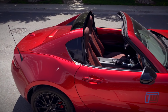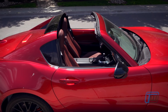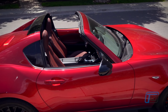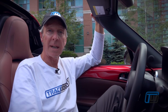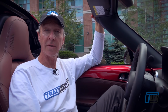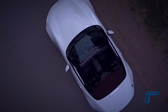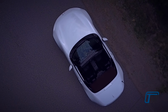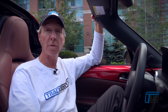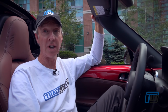They're great fun. I'm not going to recommend one of the 3 for you. You need to go out and try all 3, and you will find the one that is just right for you. And you'll have a lot of fun doing it. Go visit your Mazda dealership, and go visit your Fiat dealership, and see which one is the right fit for you. Remember, the Mazda MX-5 is in the Guinness Book of World Records as the best-selling 2-door, 2-seater roadster in the world. And there's a reason for that. These cars are a lot of fun.